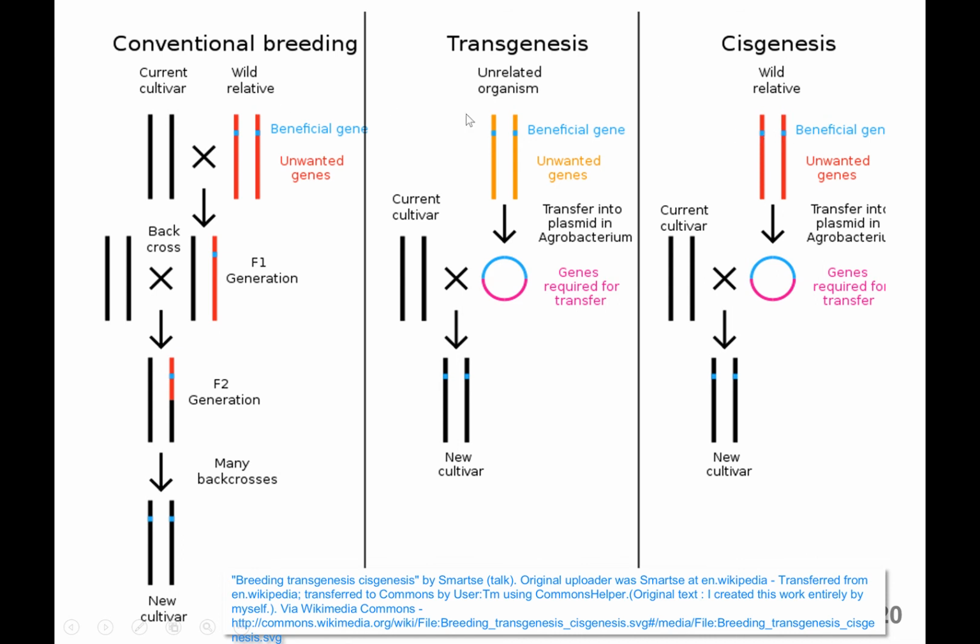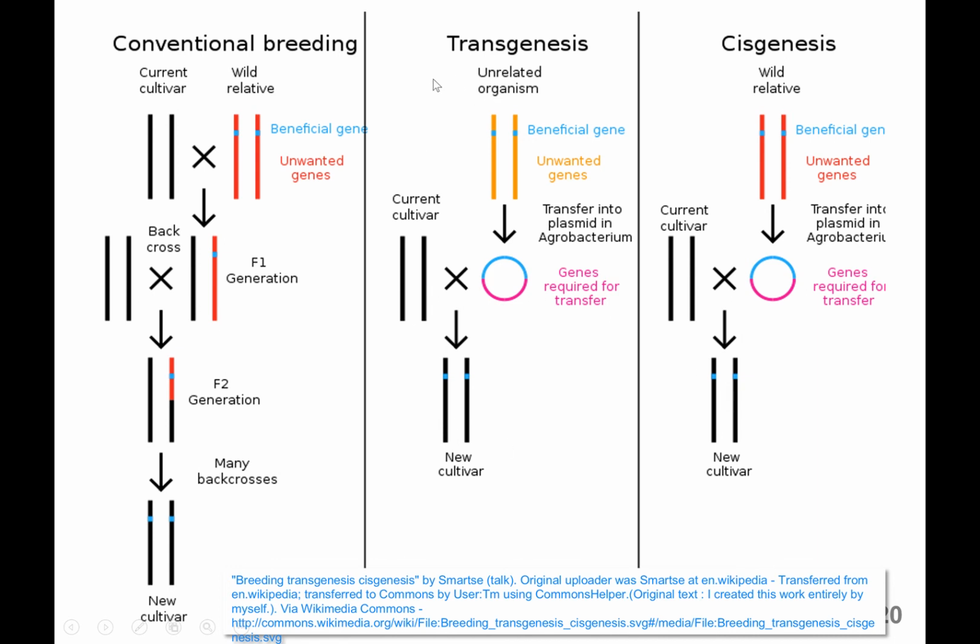So this right side is almost identical to the left side. We're saying, hey, we want that one gene. We'll copy that blue piece into this other little circular piece of DNA that we'll learn more about next week. We'll use that to put the piece we want directly into the kind of plant we already grow. So that's like super efficient.